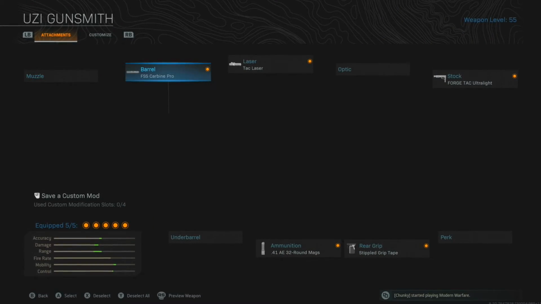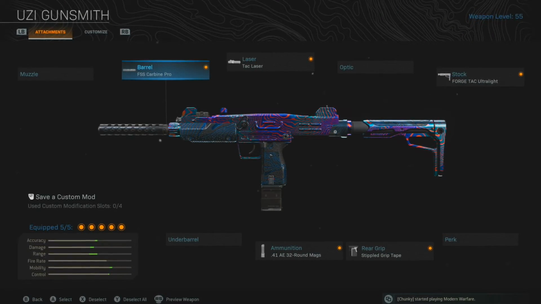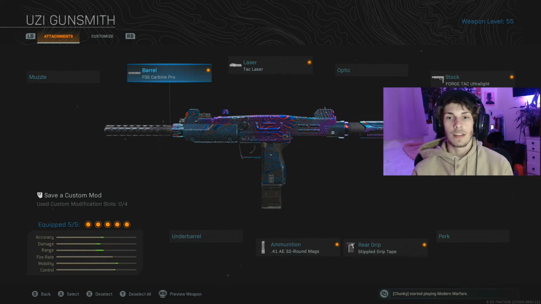For my Uzi class, I did the FSS Carbine Pro. I believe you do have to do a challenge to unlock it. This is going to increase my damage range. Then I did a Tac Laser to help stabilize my shot, because the Uzi does bounce around a lot.